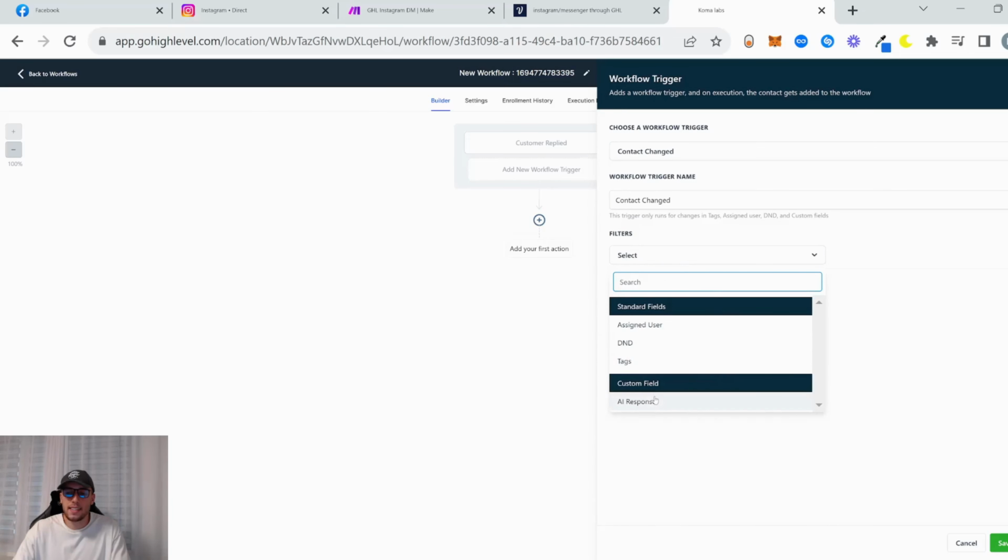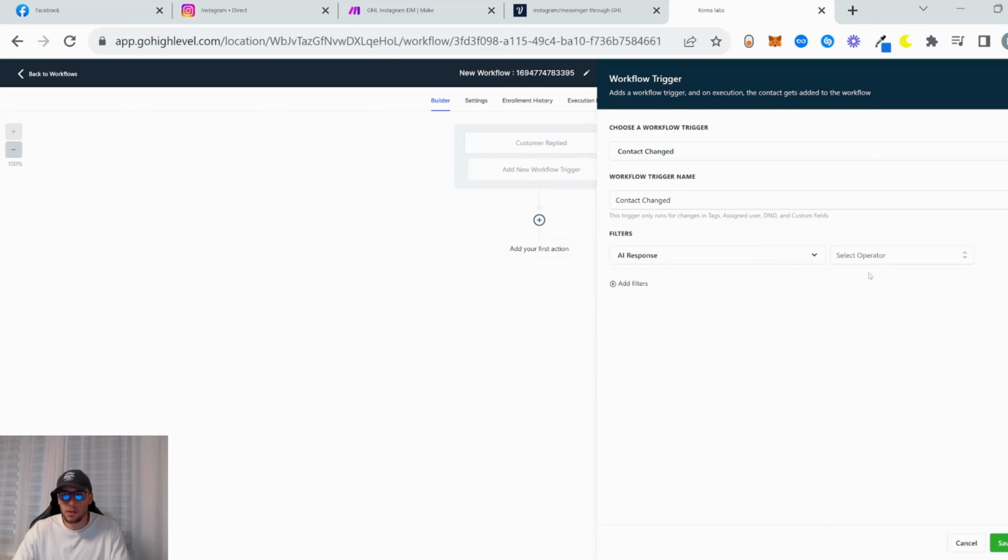Now we select the variable we've just created in settings. For me it's AI response because I already created it. For you it can be another name, so you choose for yourself. Response, and select operator will be has changed, save trigger.